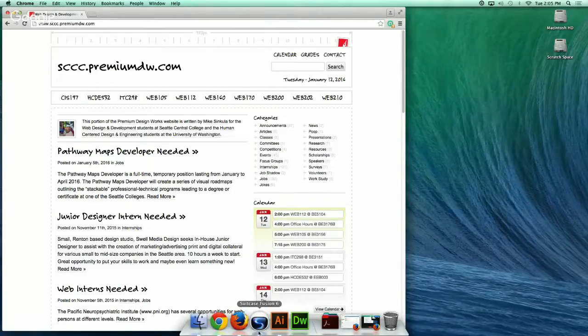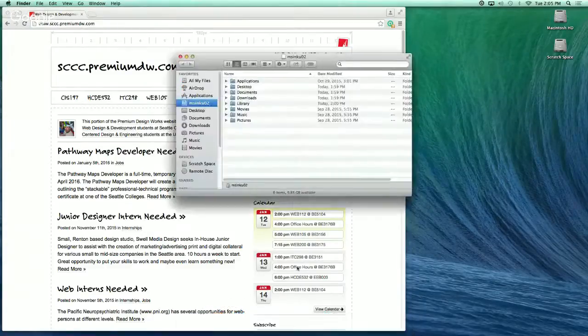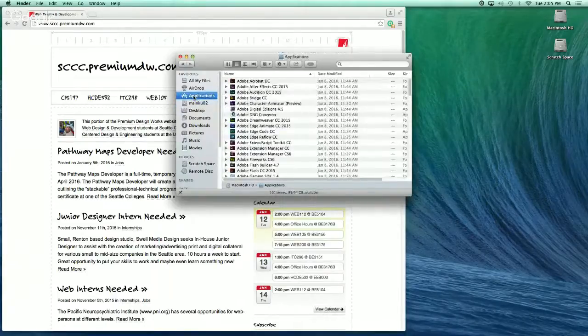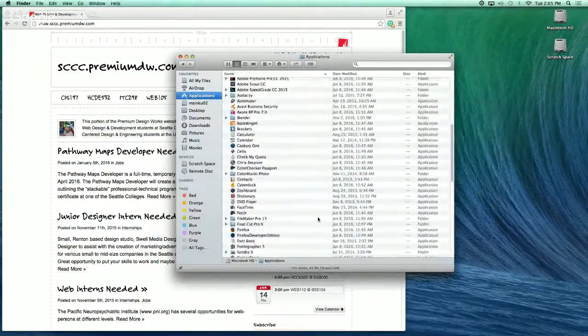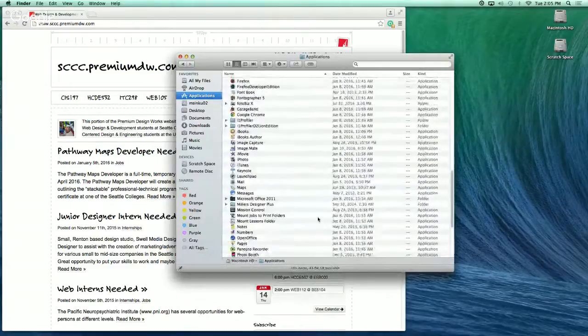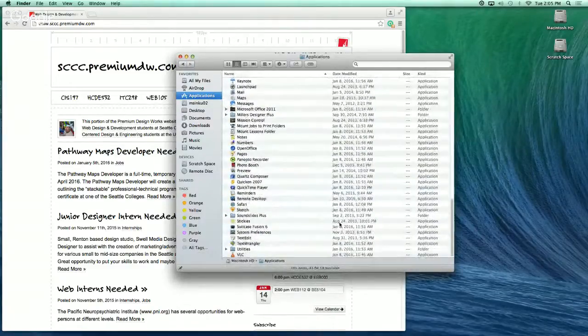If you have not put them in your dock down at the bottom, go to the Finder, then Applications. In your Applications folder, you will have Suitcase Fusion 6.